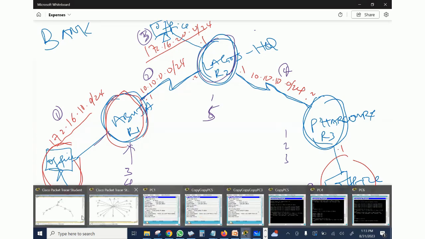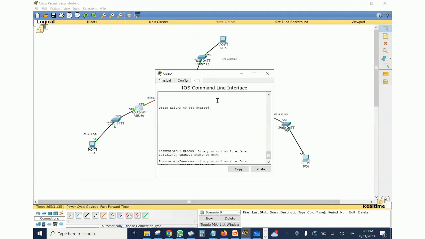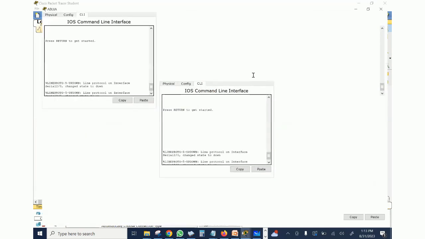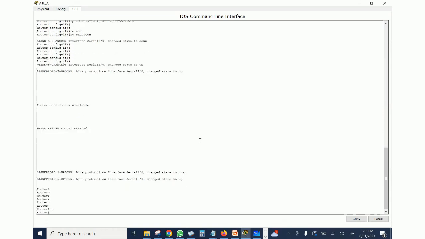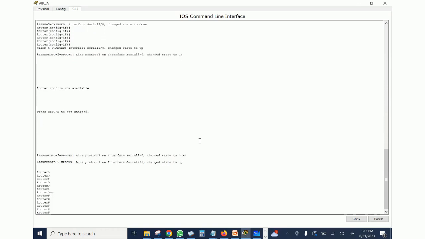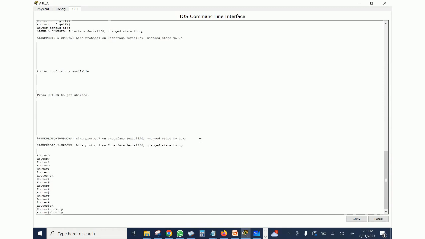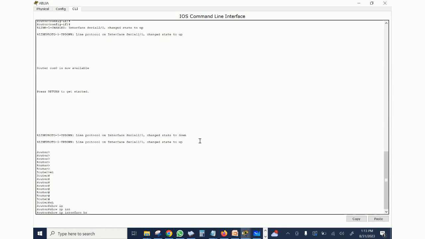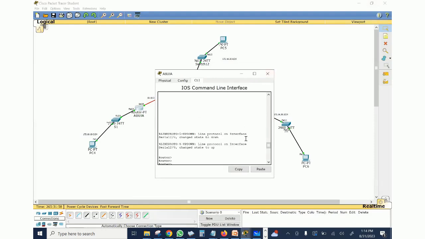Now there are 2 commands that you will be making use of a lot when you are working on your router or your switch, especially when you are doing routing like this. The first command is show IP interface brief. You'll be using it a lot to check your configuration, to check which interface you configured IP to, which one is not working, which one is up, which one is down.